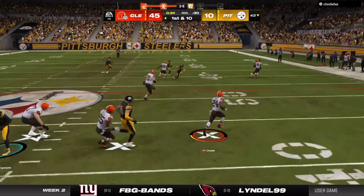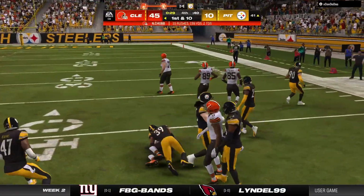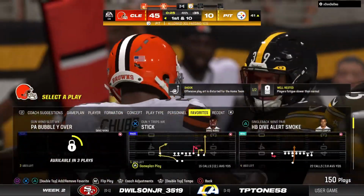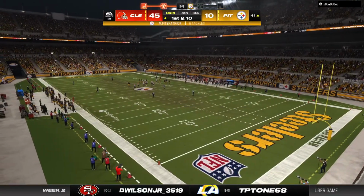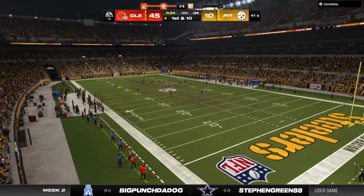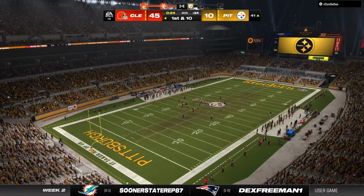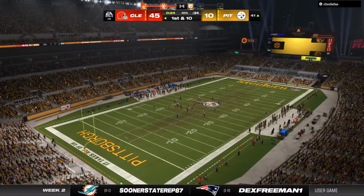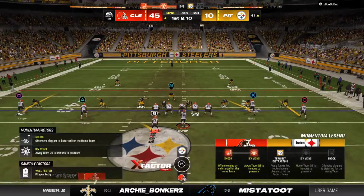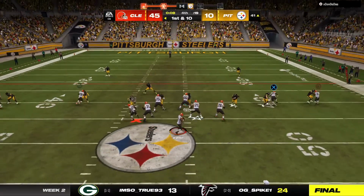They start on the ground with Nick Chubb. On a determined run there as he's going to take this all the way down near the 40. 139 yards rushing for him now on what was his 10th carry of the ball game. No doubt those are the types of carries they're looking for here, Charles. The lead in the 4th quarter. This is when coaches that have a reliable running game, they breathe a little easier on the sideline. Yeah, they love the idea that they can take the air out of the football at this point of the game. That means they're really counting on that offensive line, counting on the runners, taking care of the football.